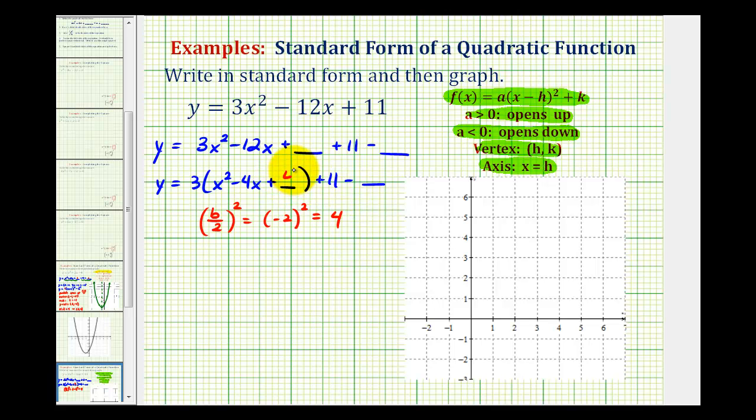So we're going to add 4 here. And here's where we have to be careful. If we add 4 here, because of this 3 out here, we're actually adding 12. Remember, if we distribute this 3, 3 times 4 is equal to 12. So to undo adding 12, we actually have to subtract 12 here. So if we have a constant out here, we need to make sure that we distribute so that we know what to subtract.